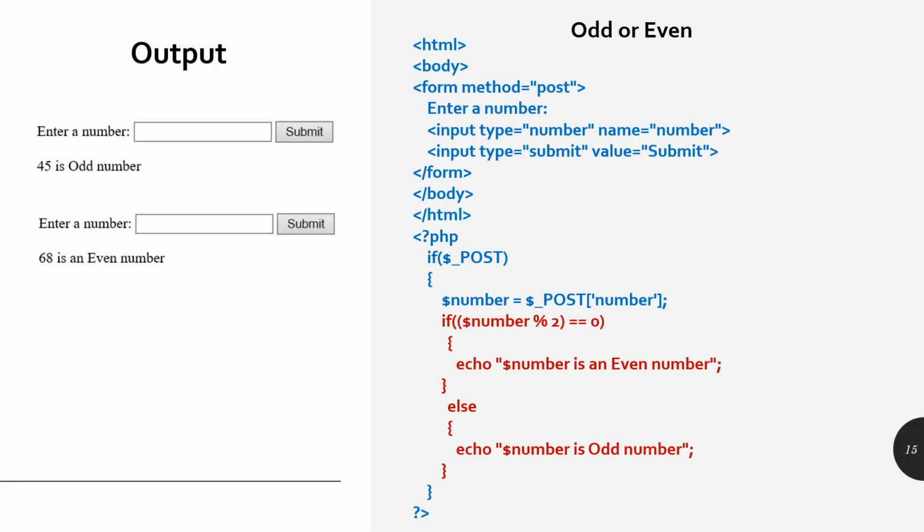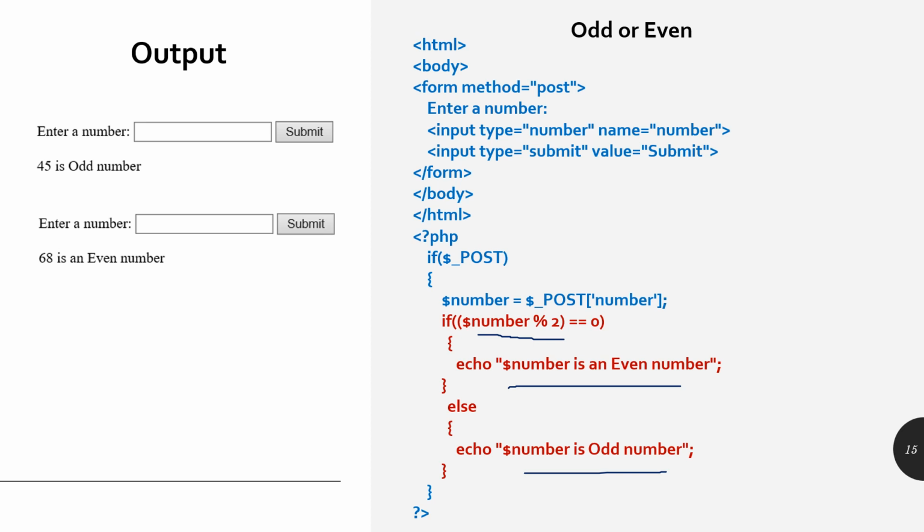Next, we are going to check whether the given number is odd or even. I have already explained these things. After getting the number from the keyboard, we check whether the given number is odd or even. We take the modulus value and check whether it is 0 or not. For an even number it will be 0, for an odd number it will be 1. If the condition is true, the number is even; if false, the number is an odd number. That is what we print as output.